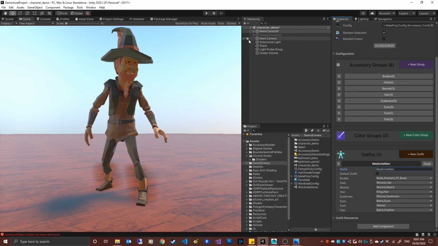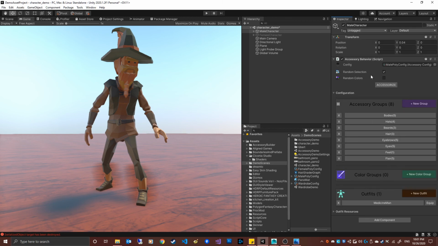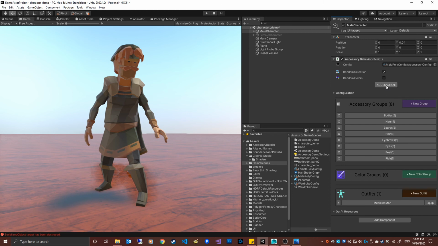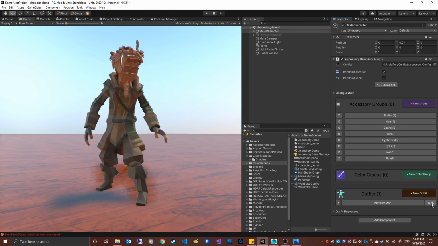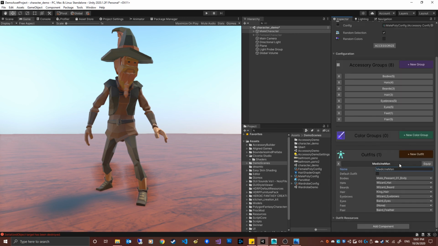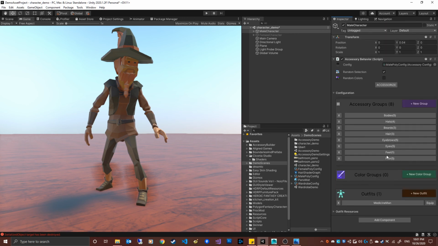And so it just saves the current selections. So for every group, you've got the selections here. And so if you were to go to a random other one, then when you equip that outfit, it just enables those same items that were stored with the outfit. So pretty simple, very simple to set up, but also very powerful. And I hope it's useful. And if you have any questions, let me know. Thanks.